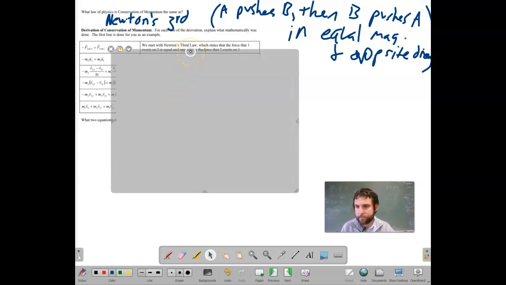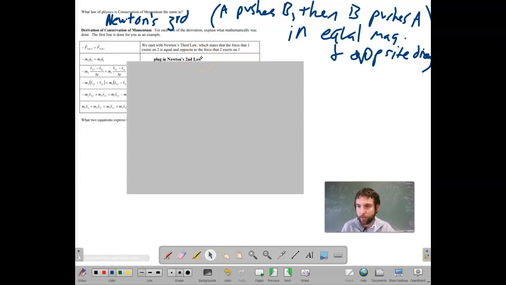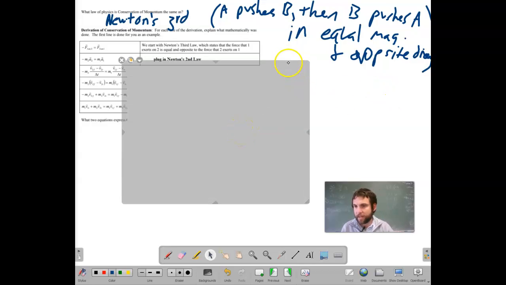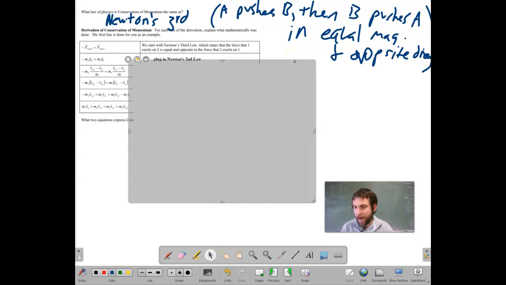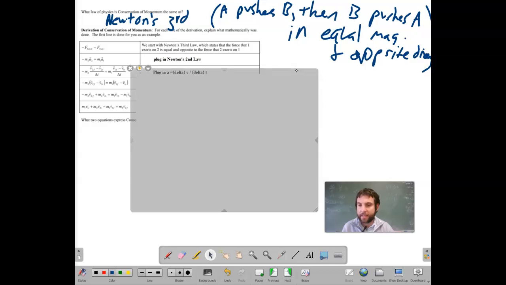Next up, we plugged in Newton's second law. F equals ma, right? So we can just substitute m and a, keeping our subscripts, making sure everything is still making sense. Next up, we get this fraction here. Where the heck did that come from? We plugged in a equals delta v over delta t. And delta means final minus initial. So just using our standard equation that's in our head, not even on our equation sheet, we were able to do that.